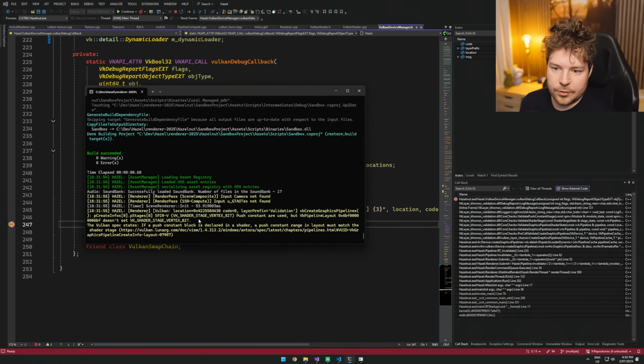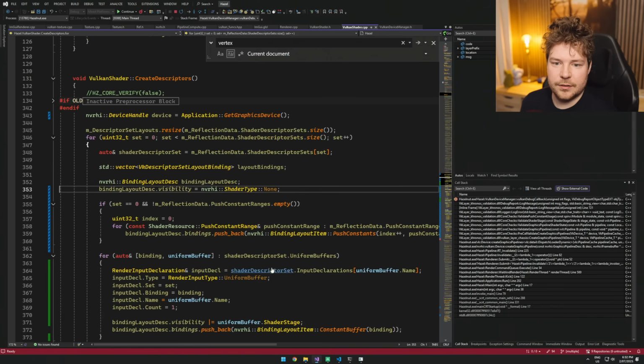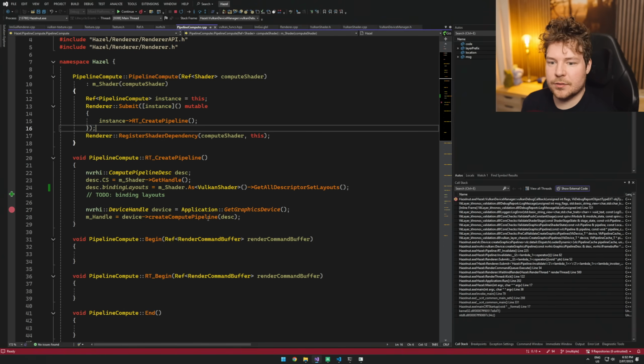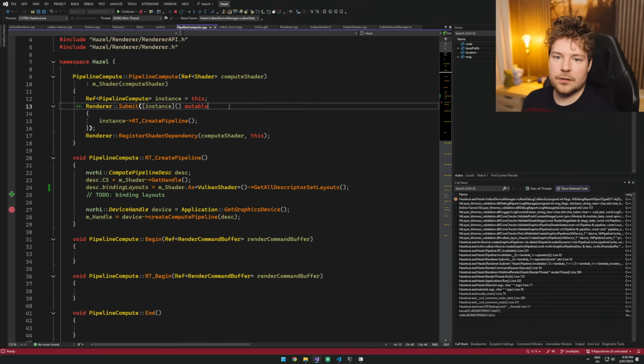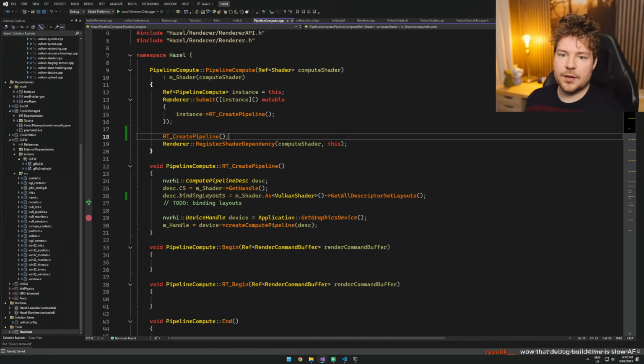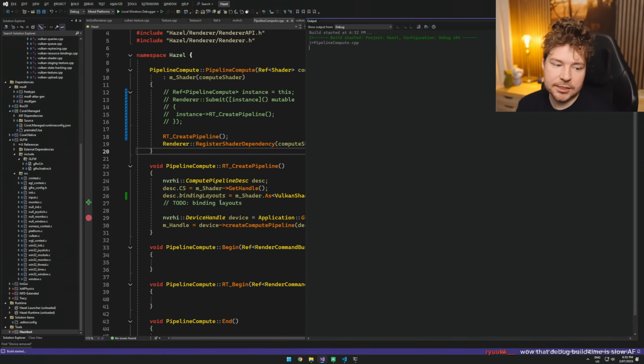Okay, so yeah, we no longer get that. It's weird that it didn't break, though, here. Because it's deferred, maybe? I don't know, actually, that's weird. And we're still doing this. Why are we still doing this on this thread? Weird. Let's just create the pipeline here. We'll see.